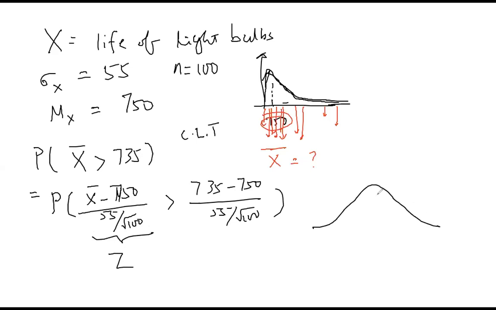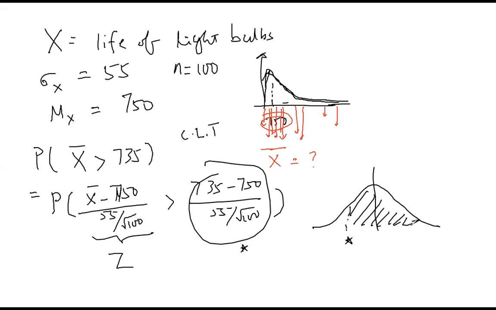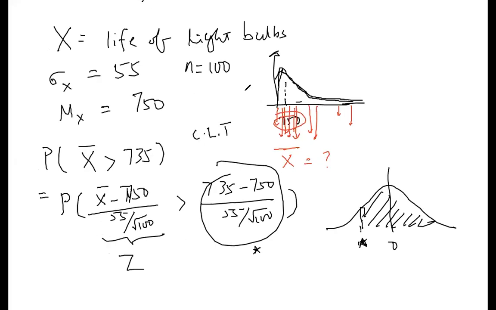So basically you just check the statistical table. This guy here is basically some z-star, okay? I just want to find the area under this curve. You can find this easily. So this will basically be 1 subtract P of something, where this star is a negative value. So this is easy to find. And then between 730 and 740, that will be basically the same type of question.